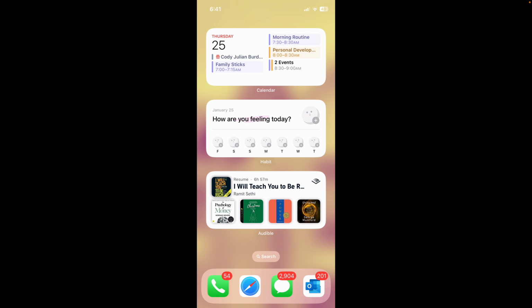Okay. All right, I hope that was helpful. That is how I organize my home screen. That's how you organize a home screen on an iPhone. This is the 2024 version. It's January 2024, and I'm using iOS 17. As of right now, it's the newest version of iPhone operating system.